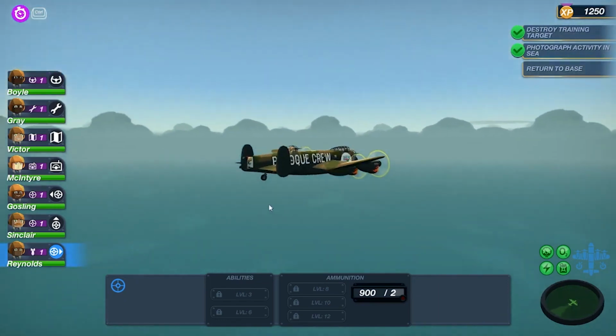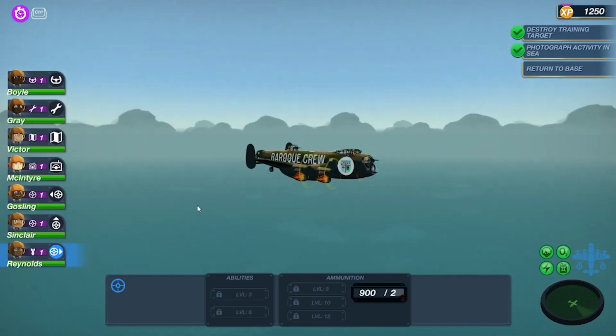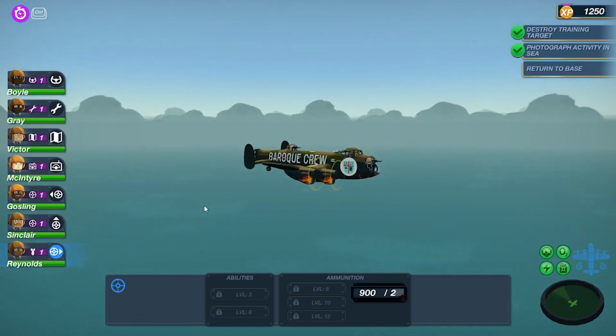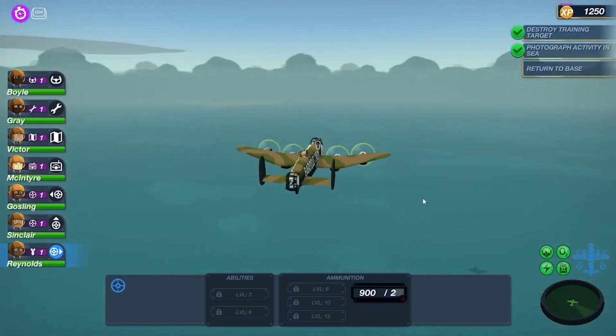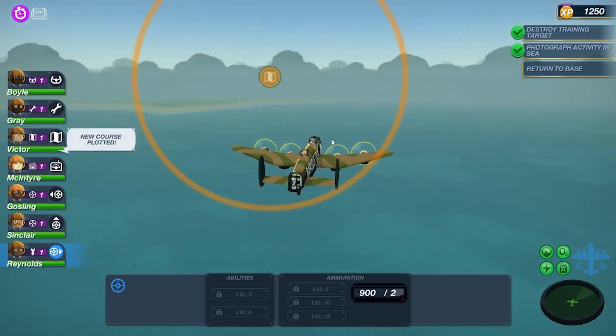Bomber crew, the Baroque crew. Look at the stupid plane. I'm gonna take away the circle behind the shield. It's dumb. Well, that's it. We took a good photo. We're heading back to base. All gunners are in a good position. I think there's even a guy in the tail. Nice.